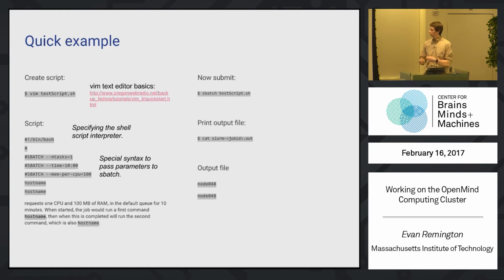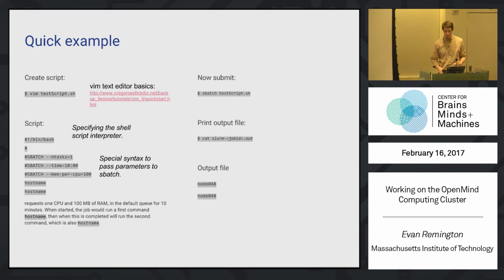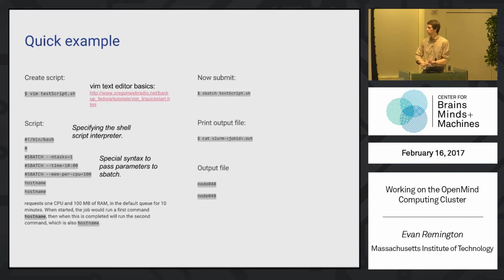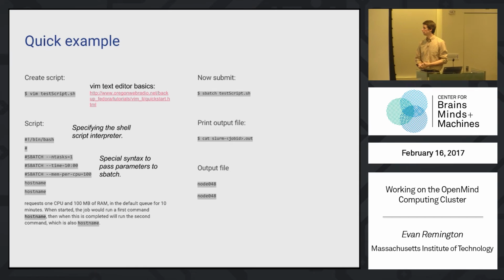So if you have this script finished, if you've entered all this in, if you're in Vim, just type :wq to save and exit. And then enter sbatch test.sh. It'll tell you the job is submitted. And then once it's finished, depending on what the queue is looking like right now, you can print the output file, which is going to be just slurm-, the job ID that you were given as the output of the sbatch command, .out.